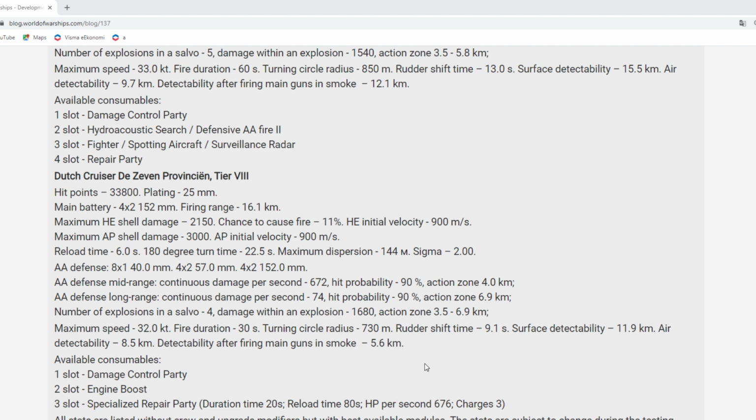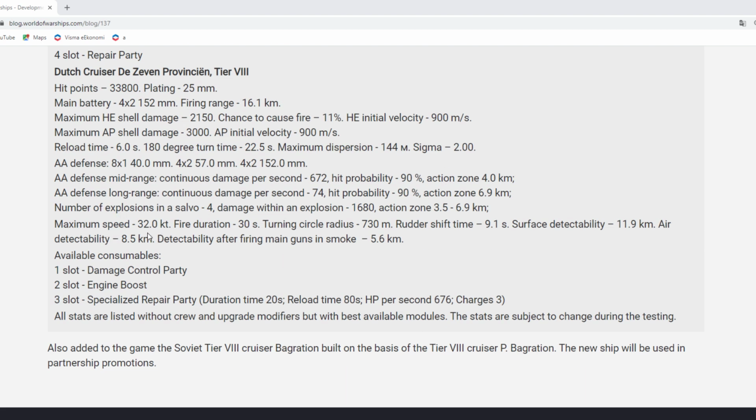And then something else, she has the long range AA, kind of a mediocre 74, but it's 6.9 kilometers in range, which is absolutely fantastic. Her maximum speed is alright, in the middle of the pack, 32 knots. The fire duration is only 30 seconds and not 60 seconds as the regular Tech 3. Turning radius 730, it's pretty damn alright. The rudder shift 9.1. The detection 11.9, and I do believe with captain's perk and all those modules and stuff like that, you will get her lower than 10. So I would probably say that this will be even more stealthy than, let's say, Smolensk.